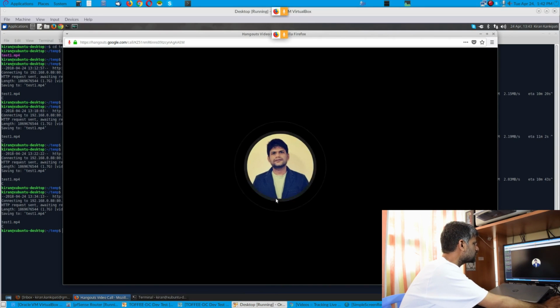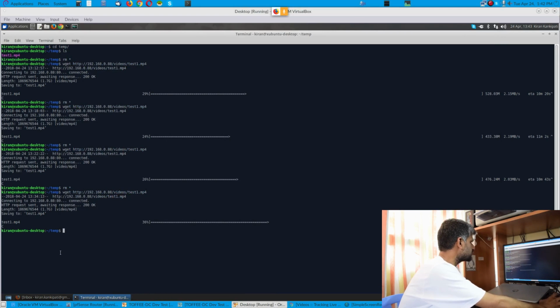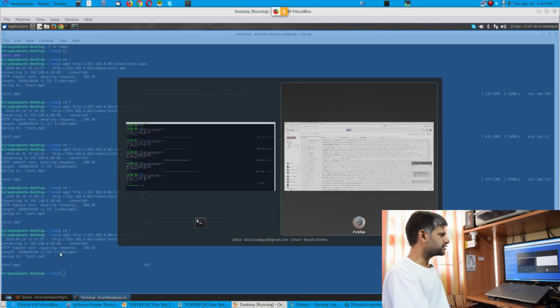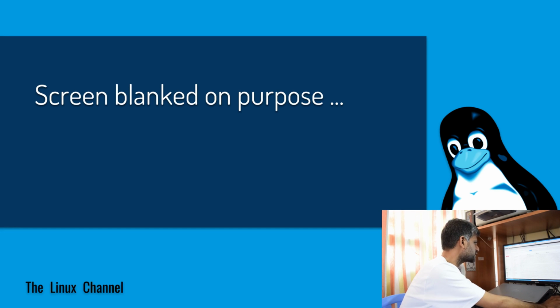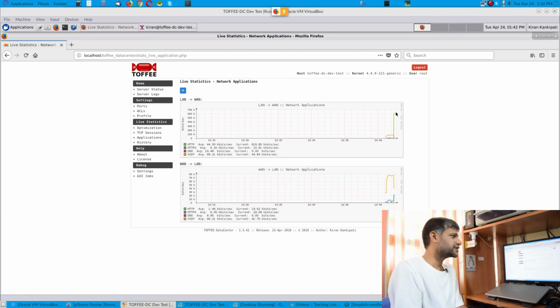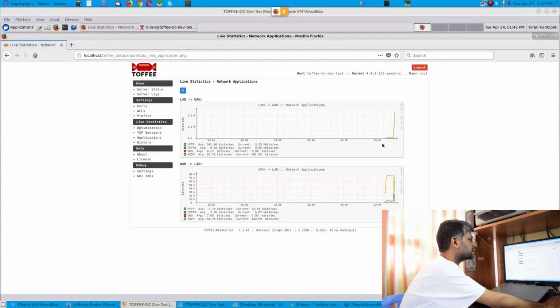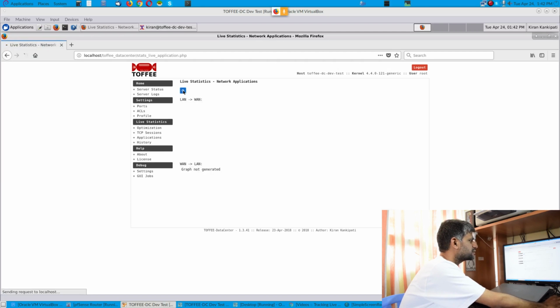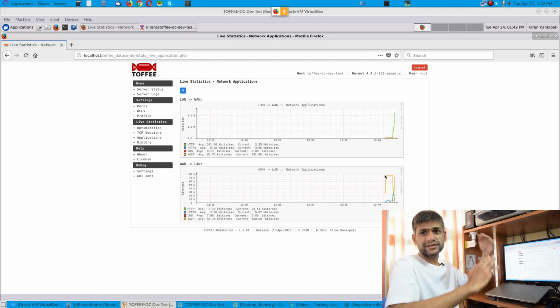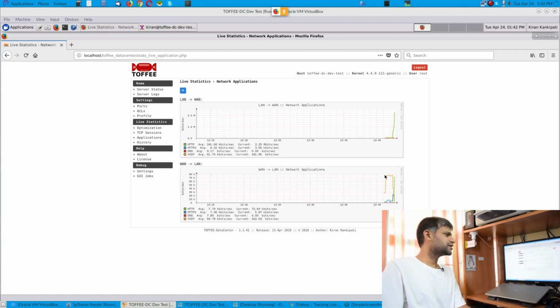So I can do one more thing. I can just stop the call, and if I do the HTTPS file download again, let me do it for a few seconds and cancel it. And if I go back here, you can see again this dominating green curve over here. So this happens if you enable everything. You can see here even more interesting, this bottom chart has this green curve and it intersects with that orange curve. So this happens because of the scale up issues.